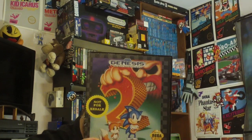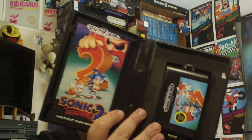Zoom. Okay. This is my original copy, although the case isn't the original case, that I got with my Genesis of Sonic 2. It's my not-for-resale copy. And it looks pretty. The game and the instruction book and stuff look really crisp, because I really took care of it. I switched out the case because there was a point where I decided I wanted to buy Sonic 1 and 2 full retail copies, not just the not-for-sale copies. And I ended up picking those up.